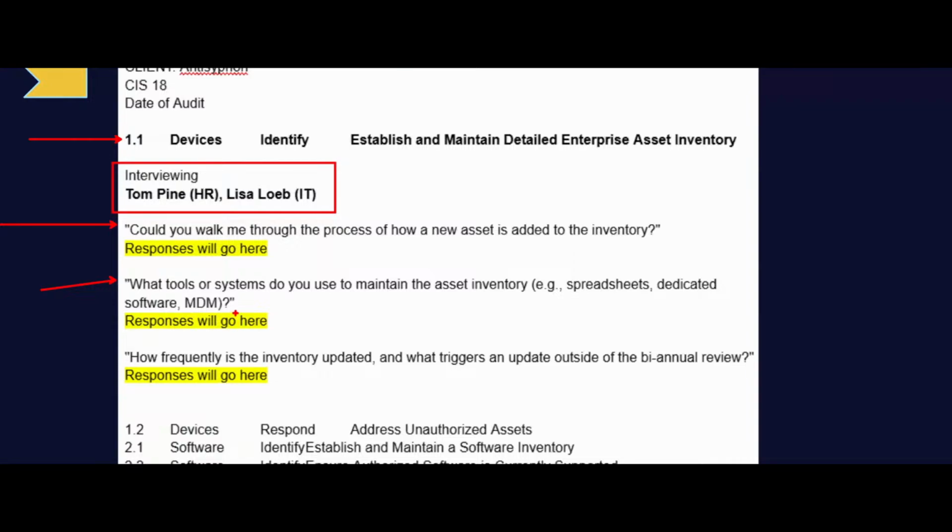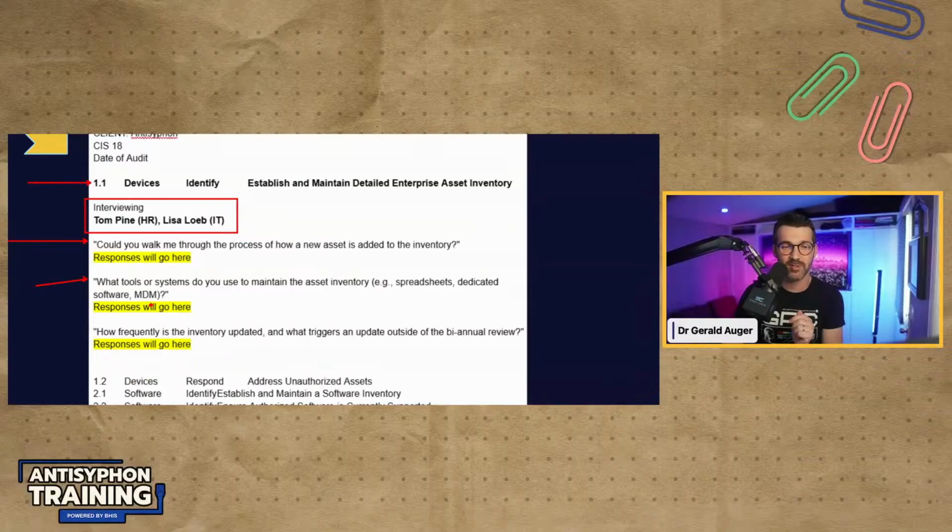You've got to keep really good records. I don't care if you have a great memory. That's fantastic. Good for you. Take great notes because you may forget something, or you need to share this with some other people on your team. And you're like, oh, I'll remember. Yeah, good luck with that. Take good notes. Also, if there's any discrepancies or pushback in your findings, well, I don't know what you're talking about, Tom Pine.